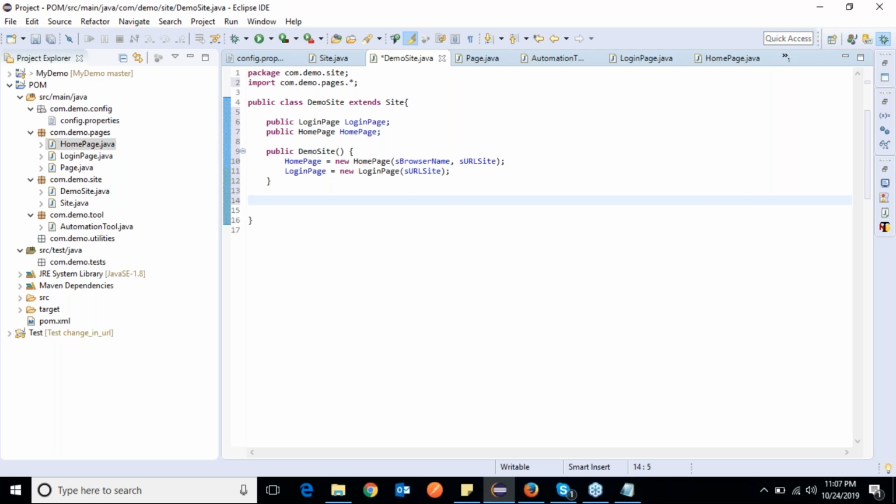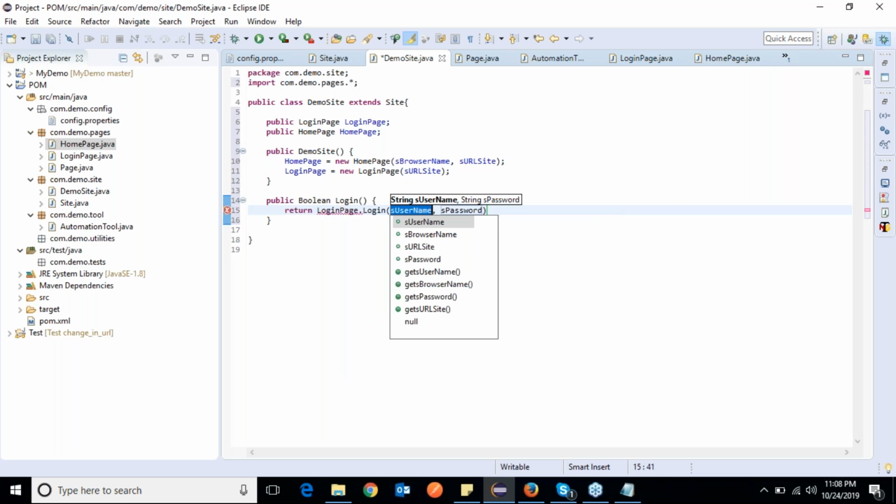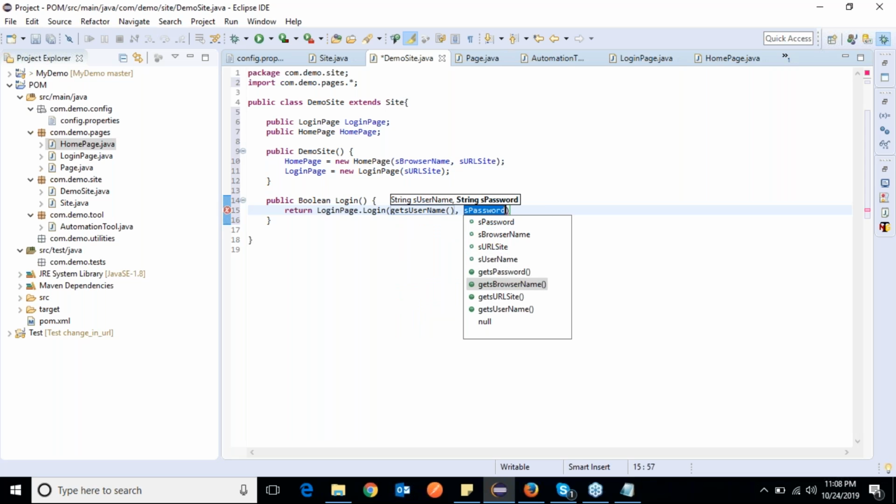Now, this demo site will have a method to log in. Public Boolean login. And here I would say return login page dot login. And team, I was using this getter and setter, so now I'll utilize those getters and setters.